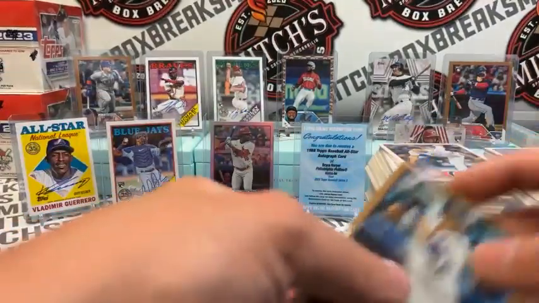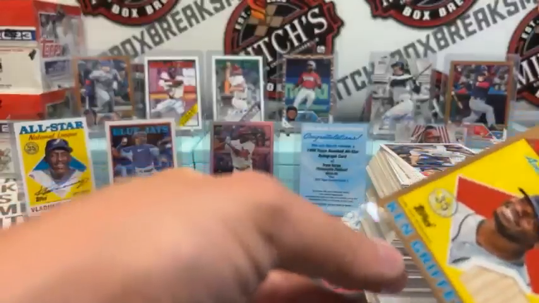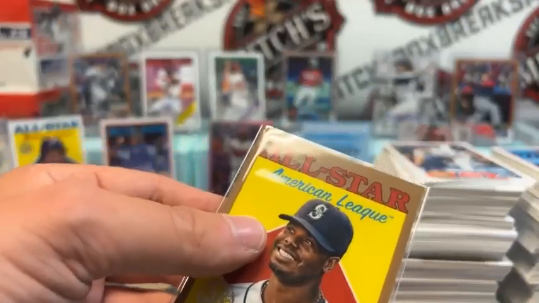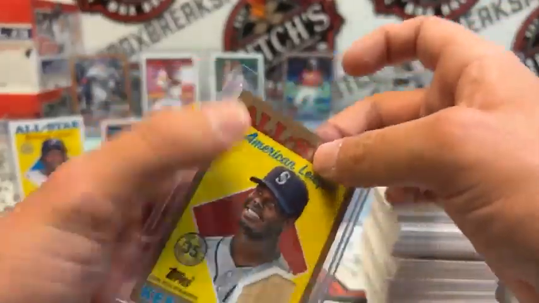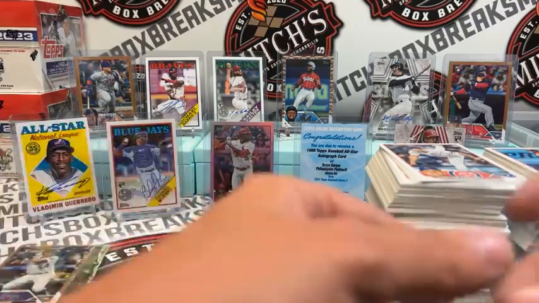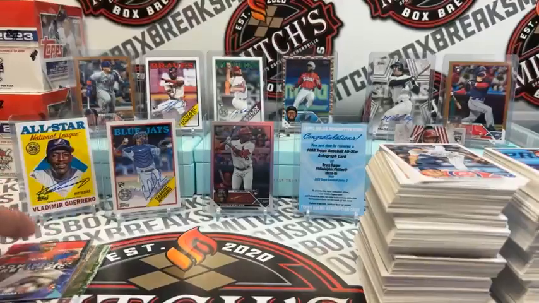It was a great box. Had Griffey Gold game used out of 50. We had the Wallner plate, we had the Michael Harris auto, we hit the Tovar gold out of 2023. That might be pound for pound the best Series 2 box that I've seen. It was really, really good.